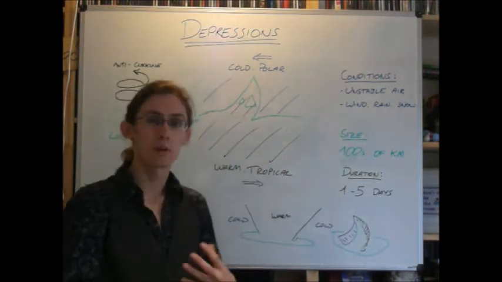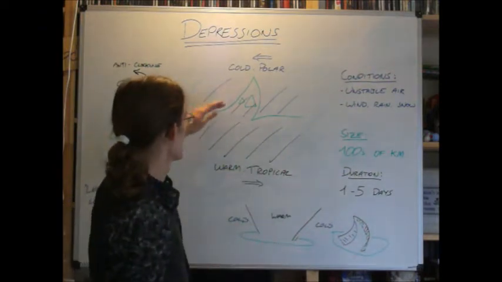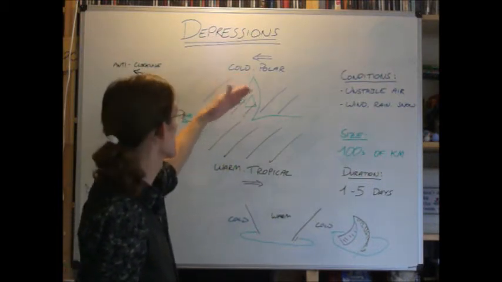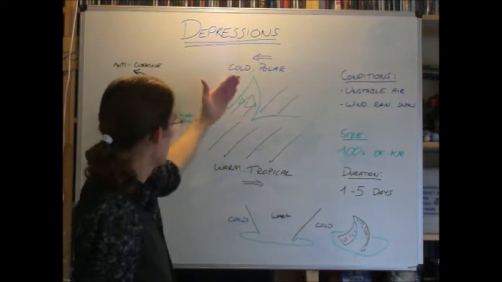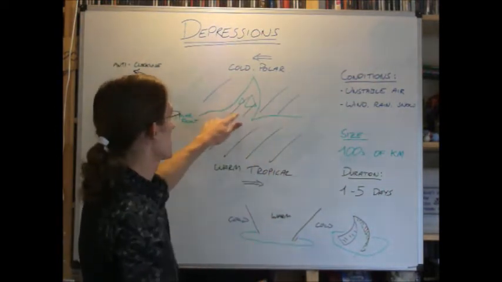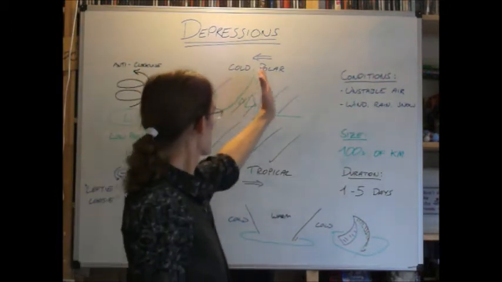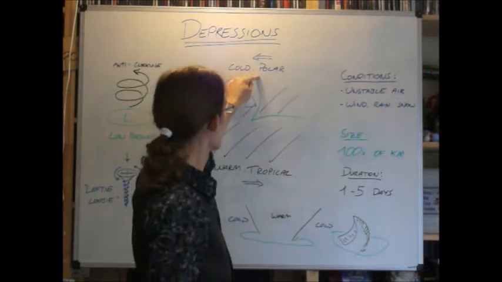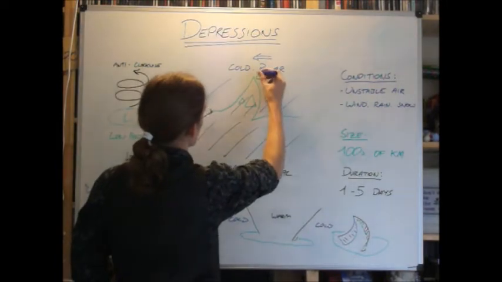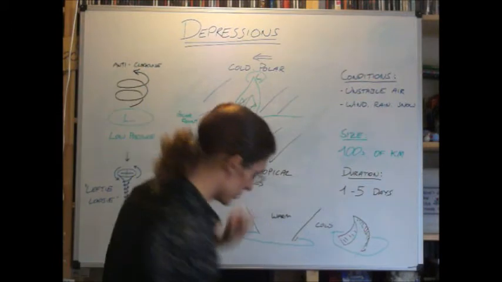We've now moved on to our mature depression stage. And what's happening here is that the warm air has cut even further into the polar air, and the polar air is coming in behind that warm air because it wants to seal that gap. It wants to close it up. It doesn't want that warm air to be there. And it's spinning around this area here. It's hinging on this point here. This point is our point of real low pressure. And it's like a pivot, making its way around.